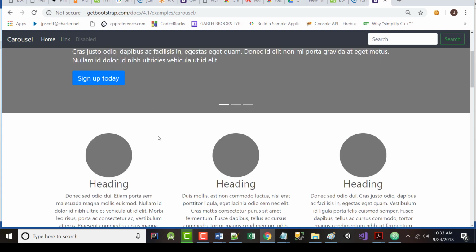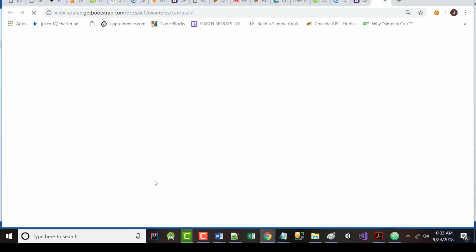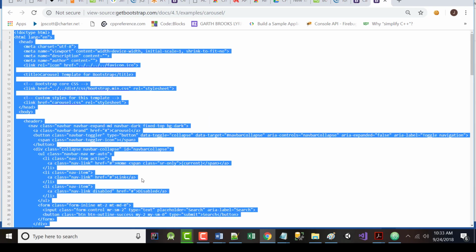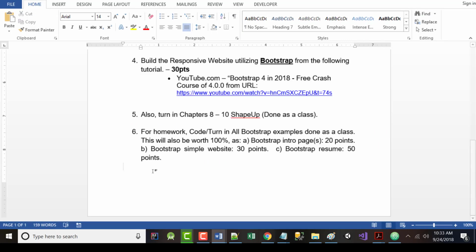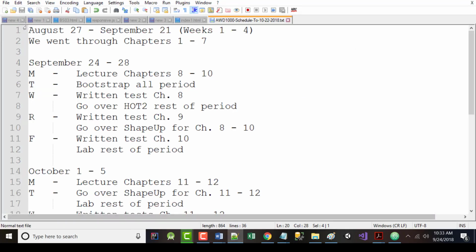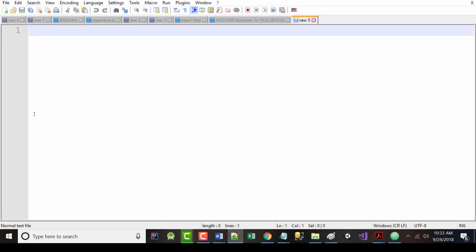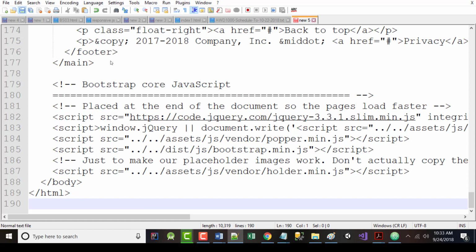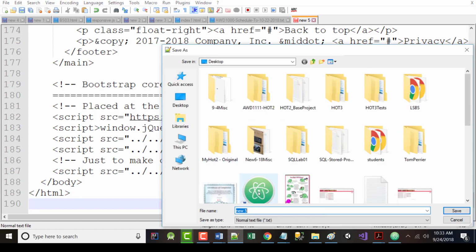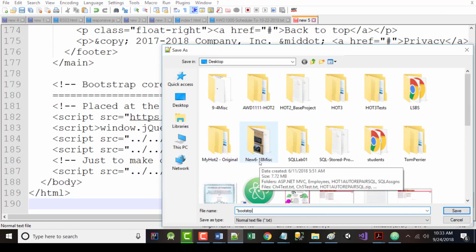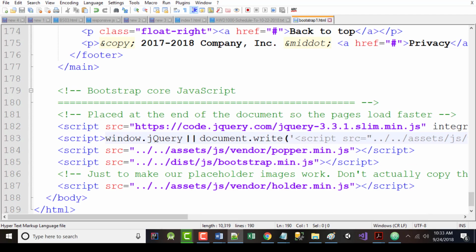Then I can right mouse click on it, choose view page source, Control A, Control C to copy it, open up my editor of choice, paste it in, save it. I'm just going to call it Bootstrap1.html.